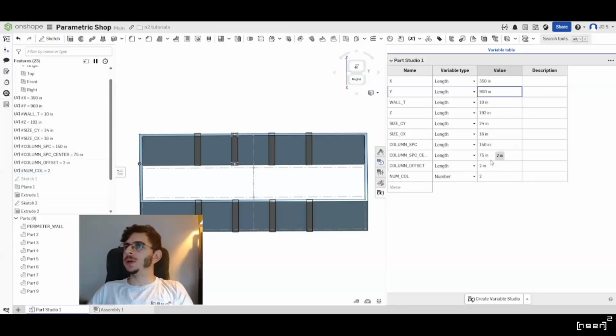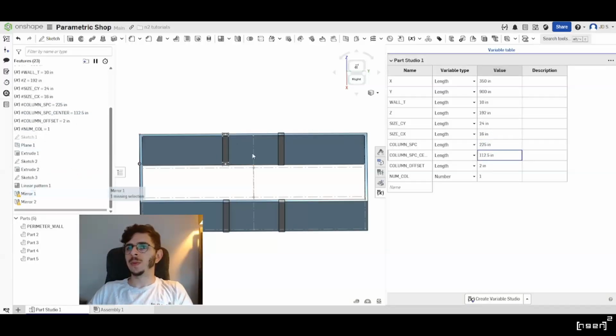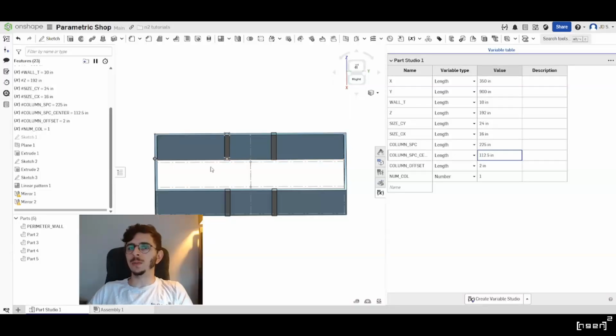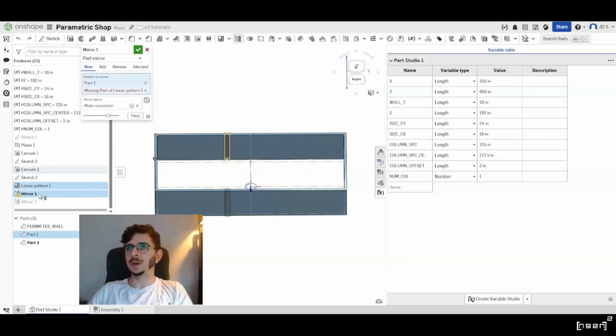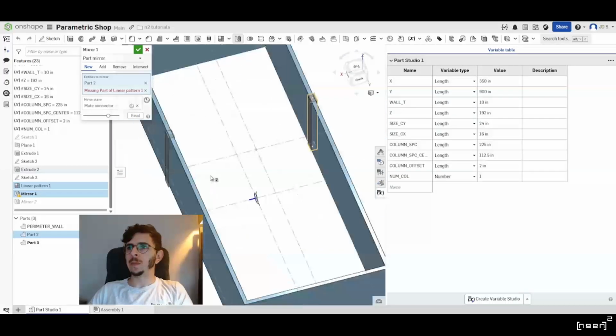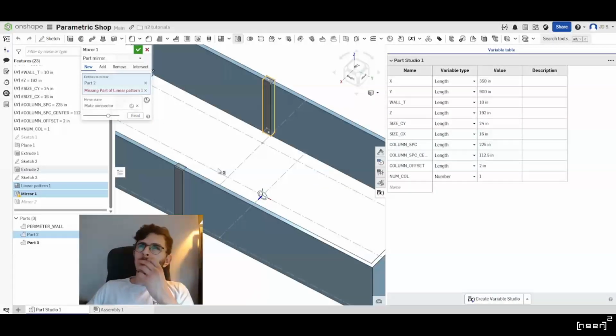Now we will adjust the actual spacing value here. So maybe we can go to 2 instead of 3. So that seemed to mess up a reference because we deleted missing part of linear pattern 1.